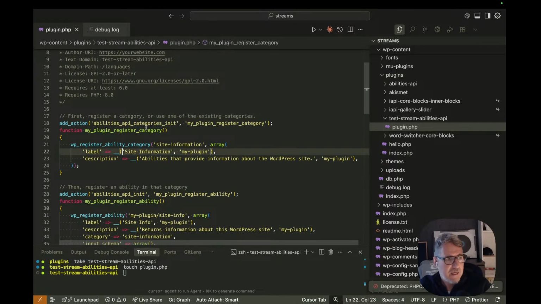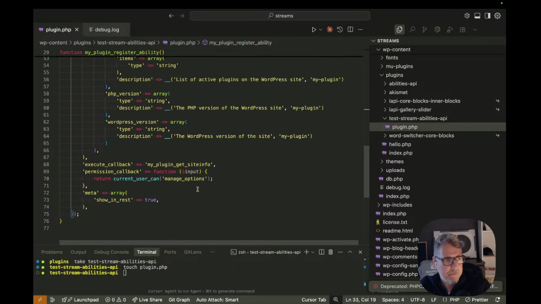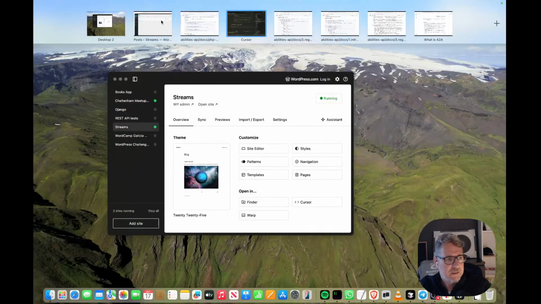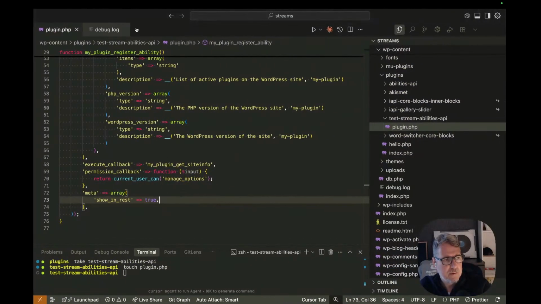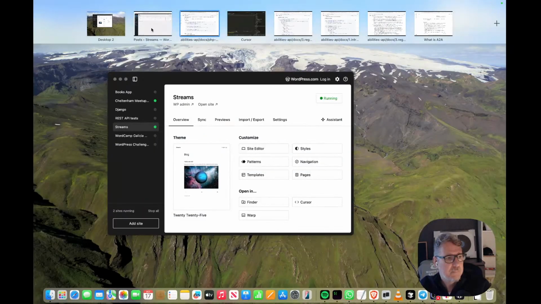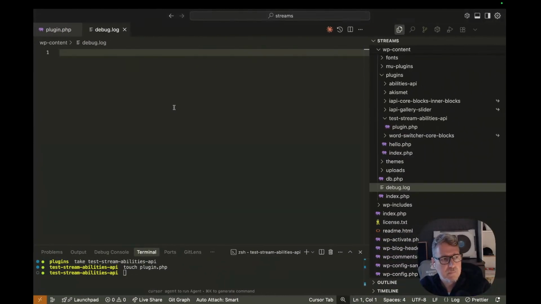So now we have a category and our ability has a category, and showing rest true. So we should be able to access this ability from JavaScript. So let's go to our WordPress installation. We're going to reload. And let's see. Okay, no errors.